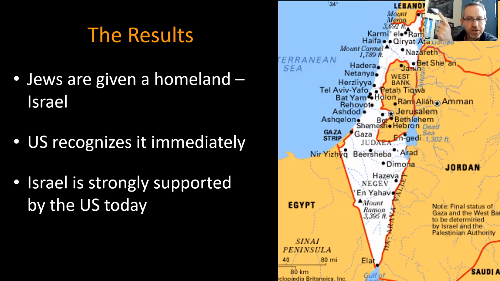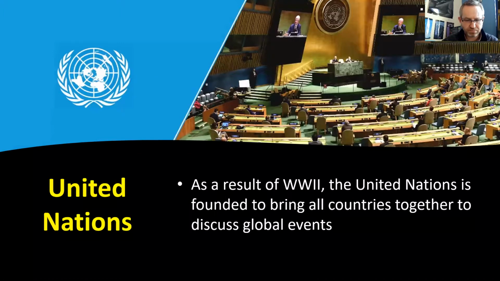Now, I want you to understand the complexity here, okay? We're very pro-Israel. I'm very okay with that. But you also have to realize that for almost 2,000 years, the Palestinians lived in this land, which is why today they say, this is our land. It was taken away from us. Yes, we were colonized by the British, but that doesn't mean that we consented to have this land being given up, which is why it's complex. And I'm not telling you should or should not support one group or the other. I'm just saying there are two sides to the story and you should be aware.